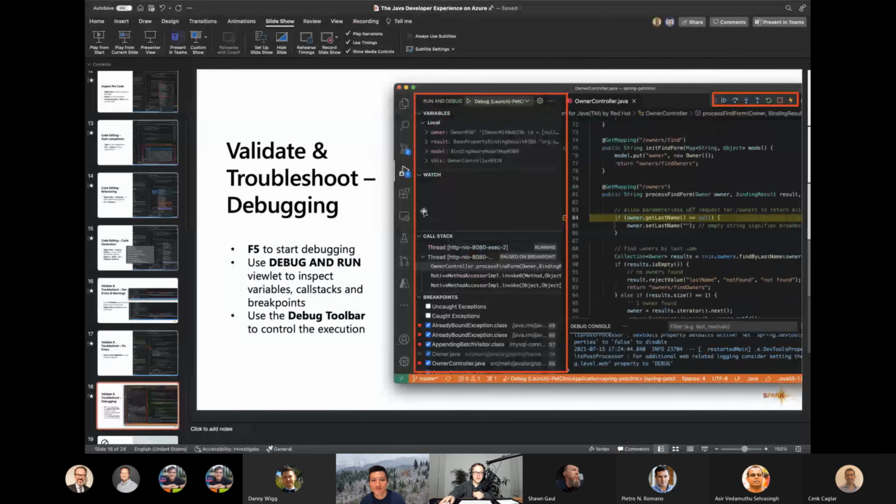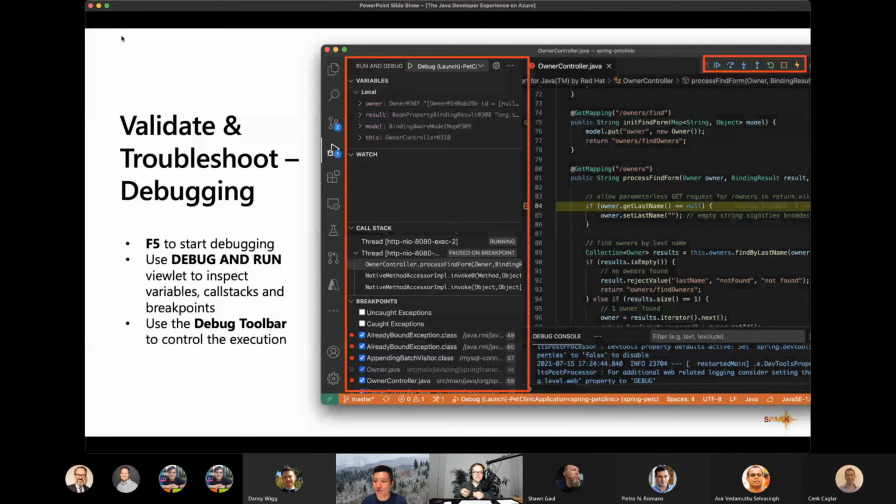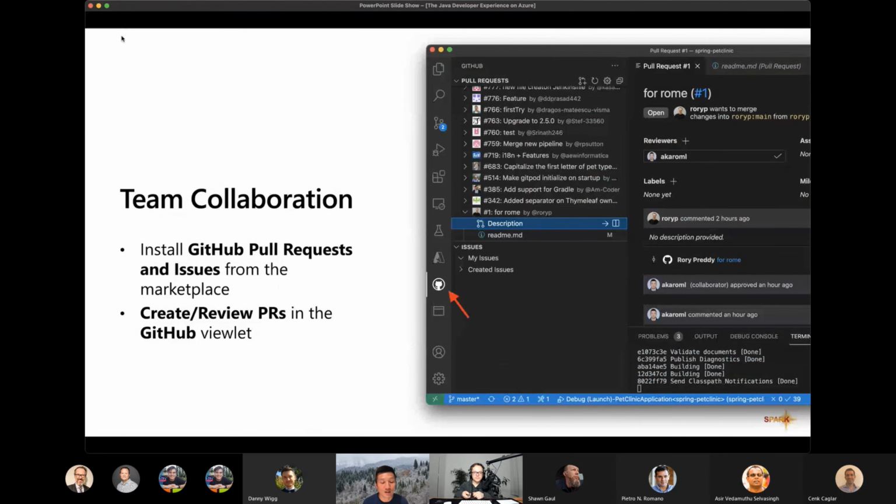Yeah. Thank you, Rory. I think we have two more things to show. One is the team collaboration, because we've just gone through the stage of validating your application, and now we need to send out the PR to our colleagues to ask them for feedback, right? Is this working, or is there any problem within the PR? So Rory will be creating the PR, and I will be reviewing it.